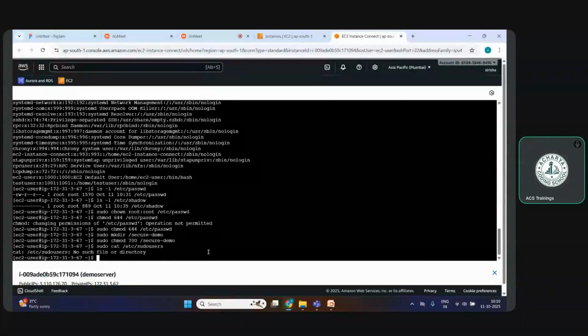It depends upon the distribution, so it will vary. Some commands will not work on some machines. So we need to check whether we have made any mistakes.